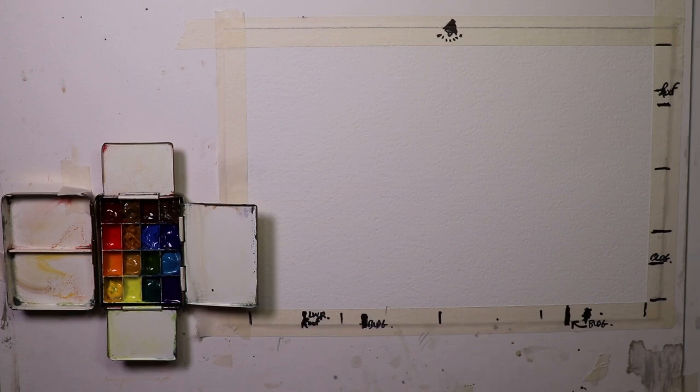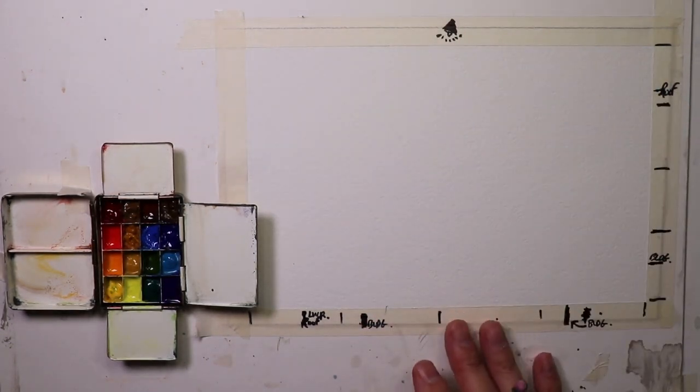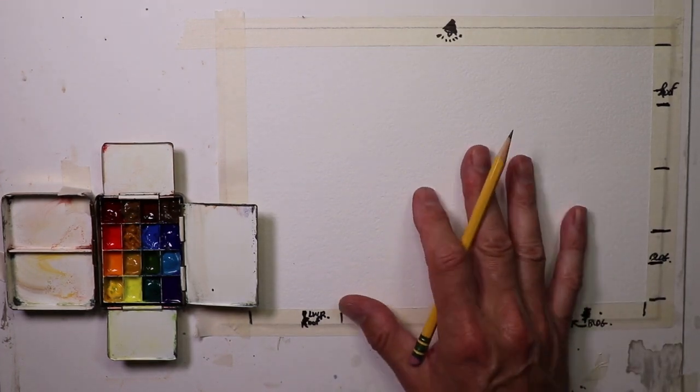Now, I go through this pretty fast. I've been doing my design like this and laying out things for many, many years. So if it takes you a little bit more time, don't worry about it. Try to get these hash marks around on the tape before you start, because that'll really give you a good basis for your design as you're drawing your antique shop here.